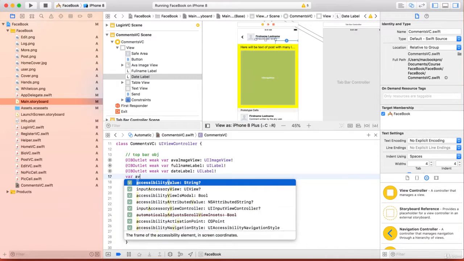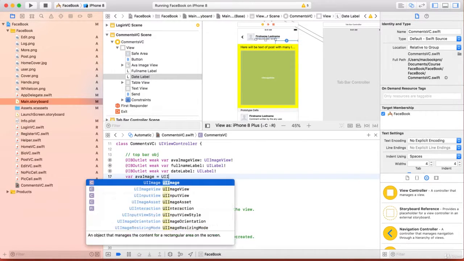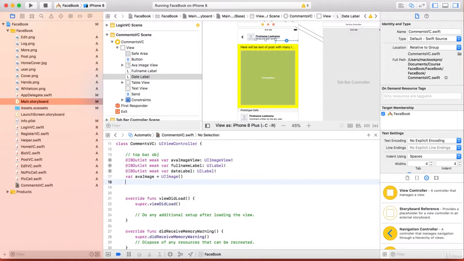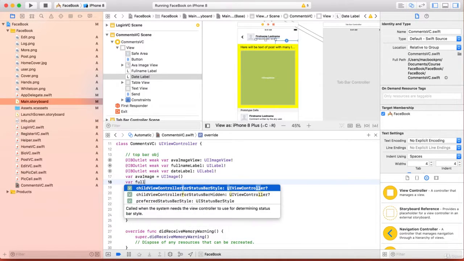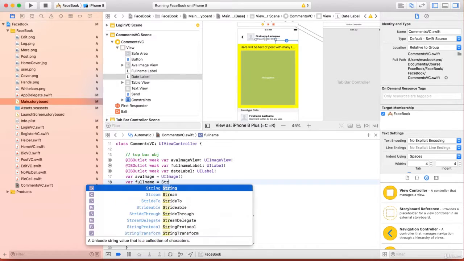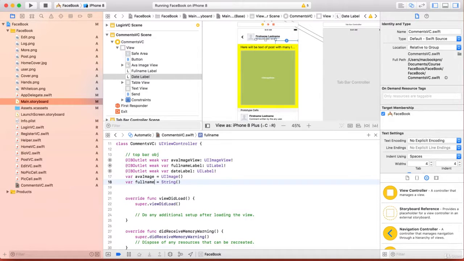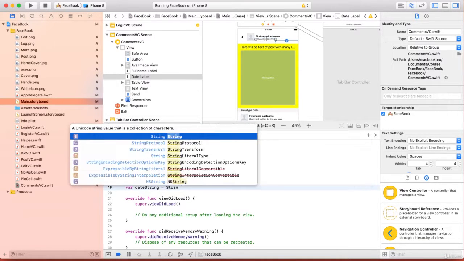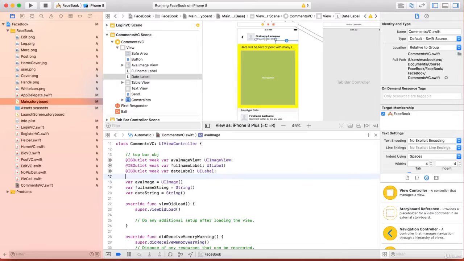So we will write var avaImage = UIImage(), open and close round brackets. Then we have var fullNameString = String(), and here I'll write fullNameString. Then we've got var dateString = String().